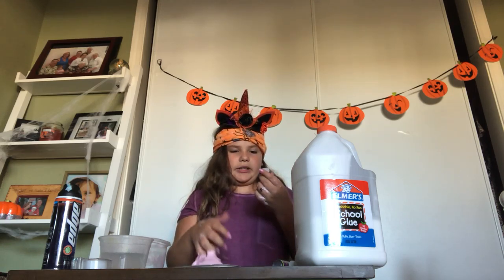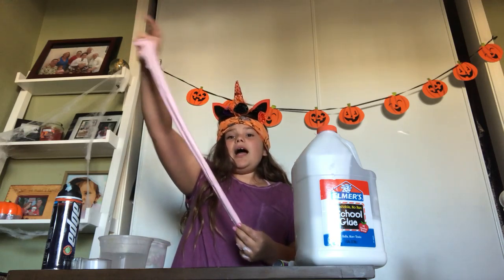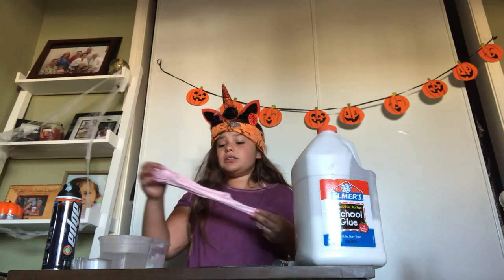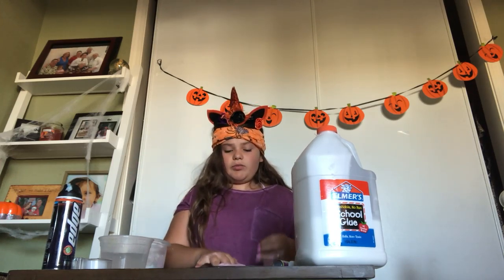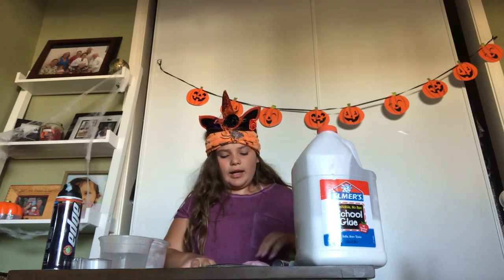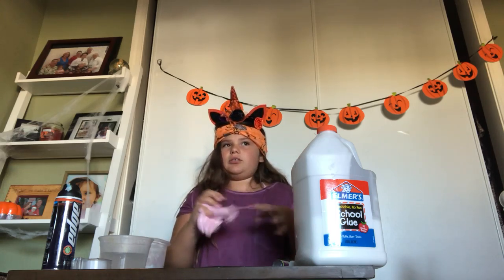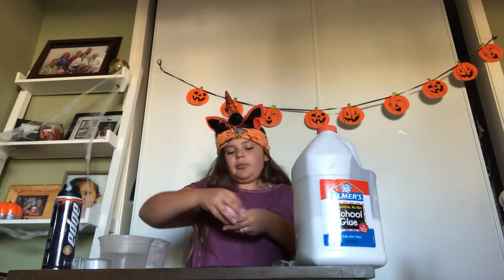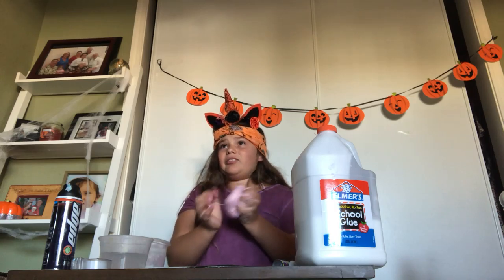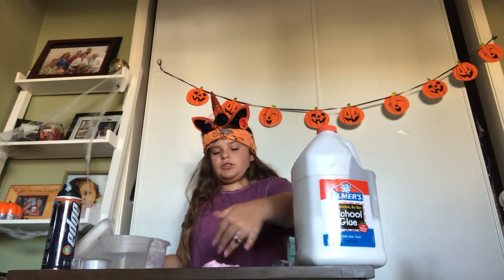I can't see the glitter at all, and I used the iridescent because I know it from the packaging. I'm so excited just to watch the footage and see what I did. So this is the slime — I want you guys to comment down below and rate it. I think it's really good slime. On appearance, I would honestly rate this a nine, because you guys can only rate it on appearance since you can't feel it. It's a really pretty slime, just not gorgeous like a clear slime with glitter — that's gorgeous. This is a white base slime with a pretty color. But on texture, which is the only thing I can judge, I would give this a nine and a half because this is really good. It's a little sticky, but if I add any more activator it will become really bad. I love this!